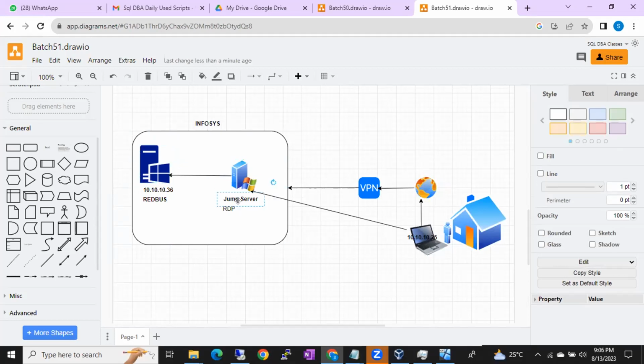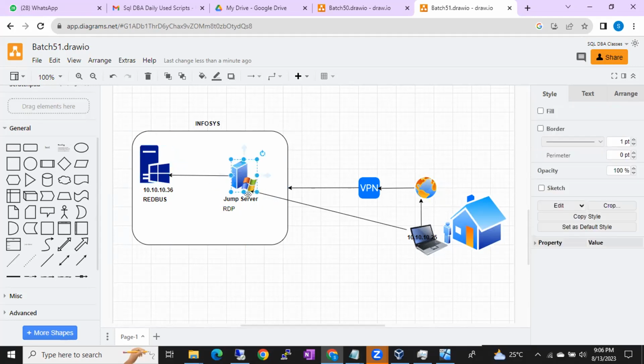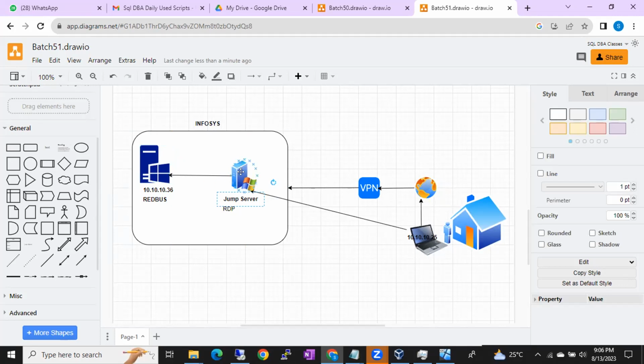Some of the applications we have, like Citrix apps, are one kind of jump host. First, we will connect to Citrix apps or VDI, virtual desktop interface. First, you will connect to VDI. From there, you are going to connect to the servers, guys. These are all called jump servers. For extra security, generally we use this feature. Okay, is it clear?